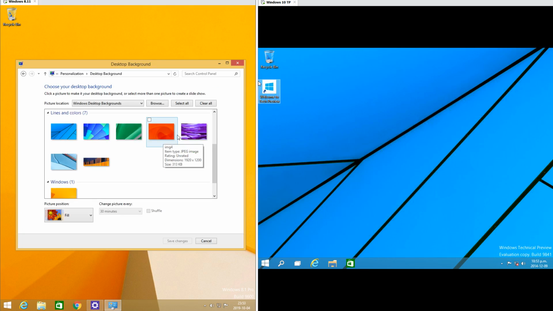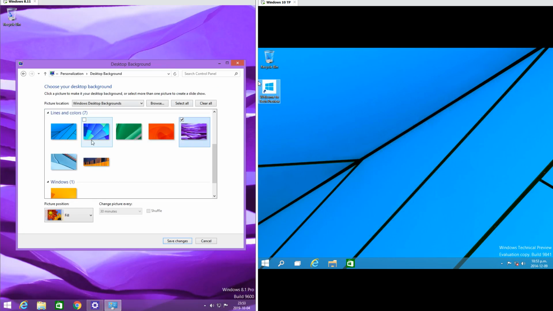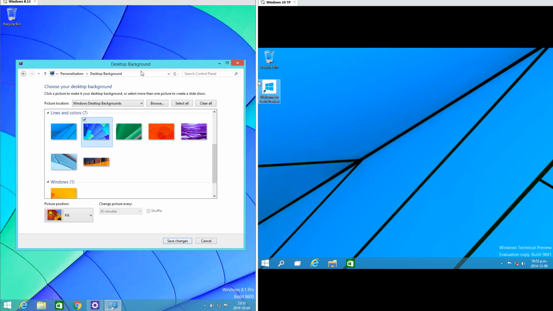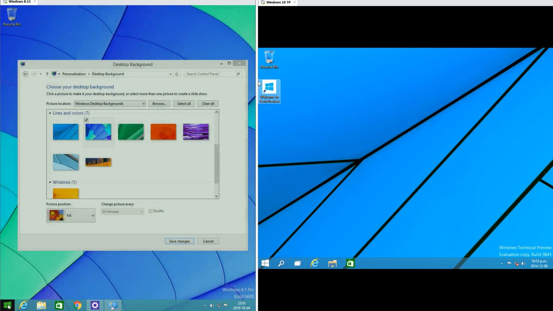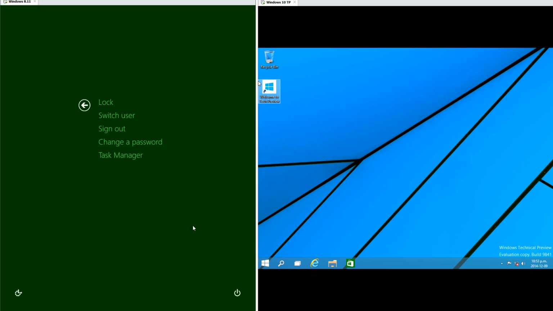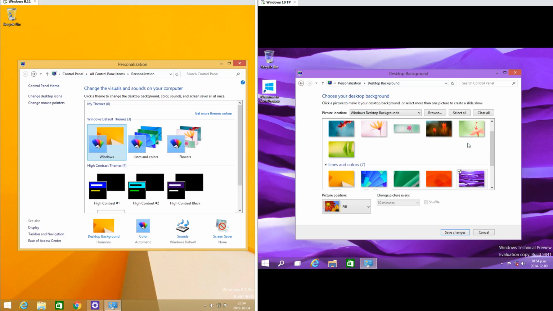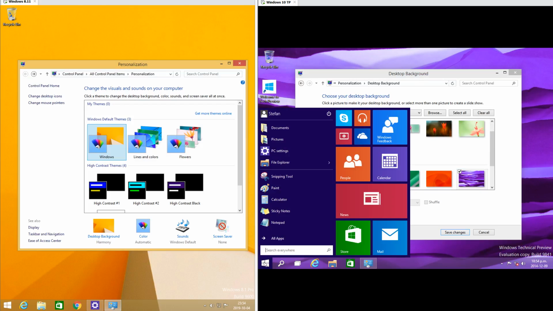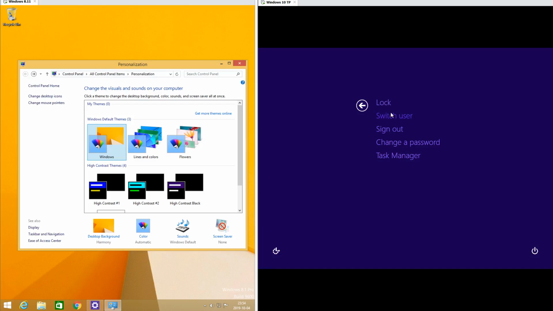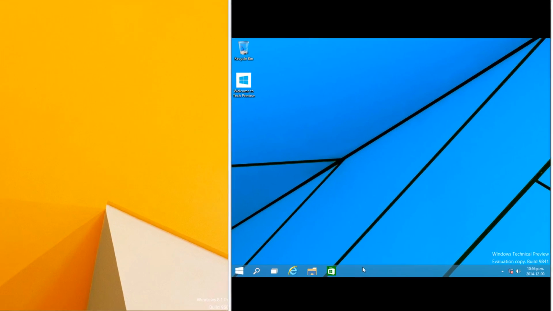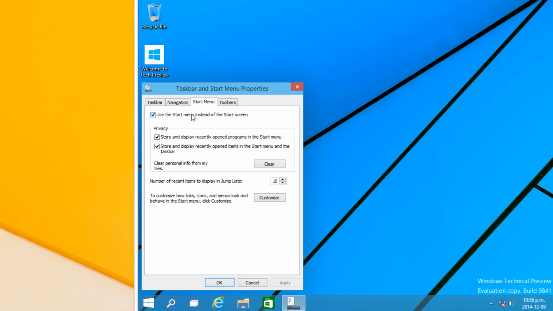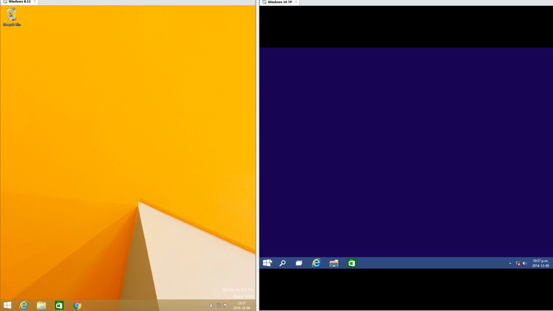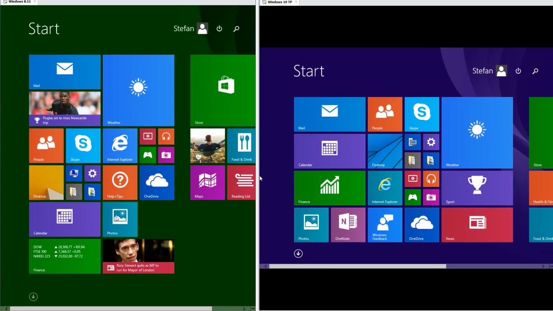In Windows 8.1 the taskbar and window border color automatically changes to match the color of the desktop background, however the color of the start screen and Control-Alt-Delete screen does not. In Windows 10 Technical Preview Build 9841 the color of the start menu and Control-Alt-Delete screen also change with the background. In Windows 10 Technical Preview Build 9841 there is an option to disable the new start menu and use the Windows 8.1 start screen instead.